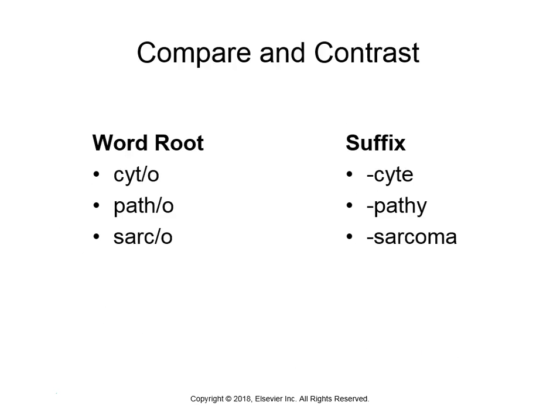Just comparing and contrasting here, we do have, as I mentioned, a couple of word roots that have suffixes with pretty much the same meaning. Totally fine. It just depends on what word you're making. Sometimes you need a suffix to mean a certain thing. Sometimes you need the word root. So they can be used interchangeably depending on what you want to hook it up with for the rest of the word.